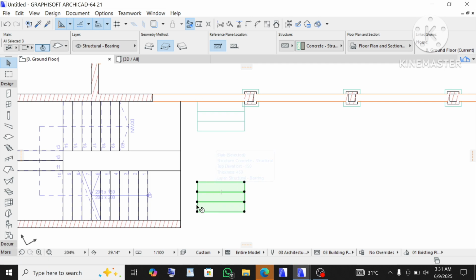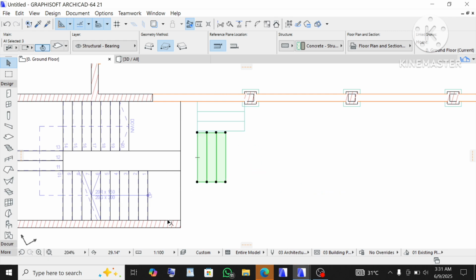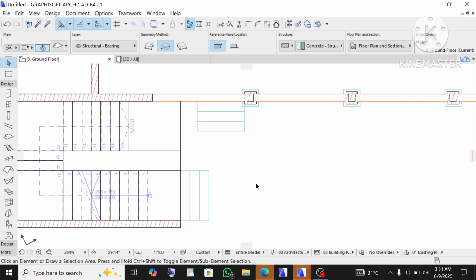Remember, the shortcut for rotating is Ctrl E. Press Ctrl E on your keyboard, click this node, take it here and take it up like this. Now let's properly position it. Press Ctrl D to drag it. Ctrl D on your keyboard, click this, take it down and place it there. You see that.